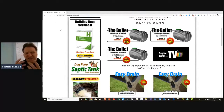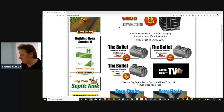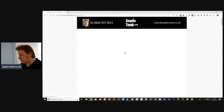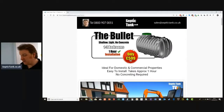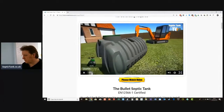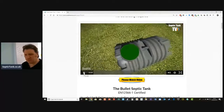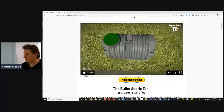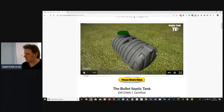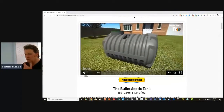It's just my speakers weren't on — a technical glitch. But at least you know I'm here and I'm alive and this is live. So here's the bullet tanks — I've done them based on the number of bedrooms. If you've got one to two bedrooms you just need the small baby one — they're just £599. This septic tank is one of the easiest tanks in the UK to install, thanks to its low-profile shallow-dig design. It will just take you under an hour to get in the ground with a mini-digger. It's the UK's most popular-selling septic tank today.